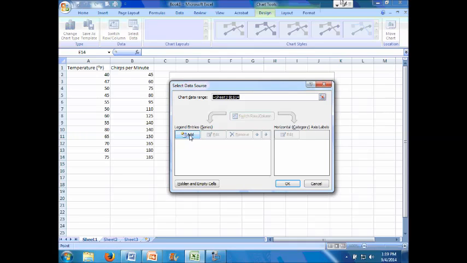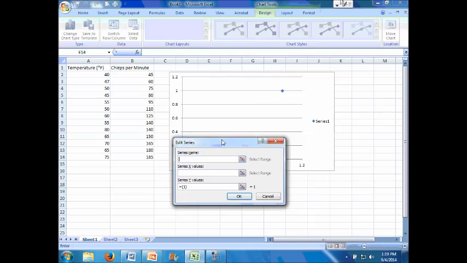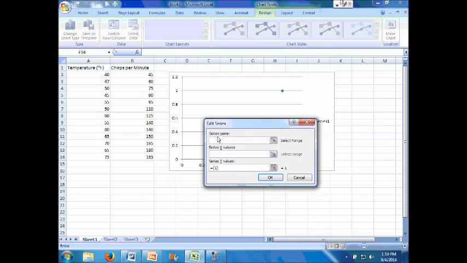So what we want to do is add a new series. And if you had more than one set of data and you wanted to graph all those lines on the same thing, then we would keep adding what we call series to this. Now we're going to add one series, okay? It's immediately going to ask us some questions. So what do we want to call this? Well, I want to call this temperature versus chirps per minute.